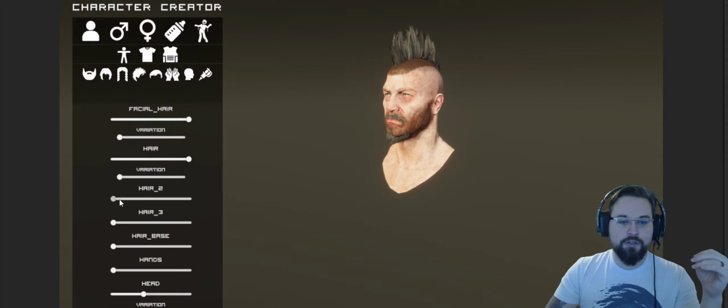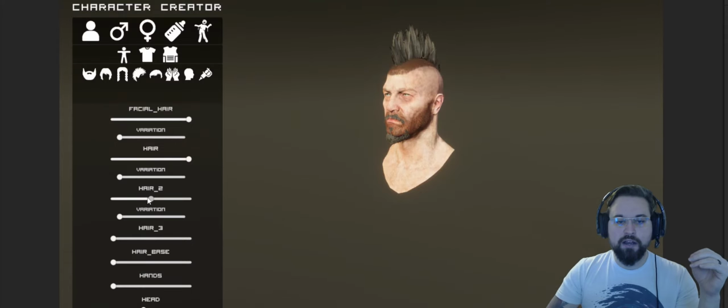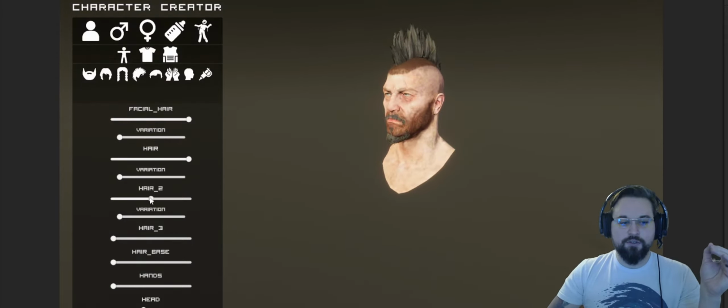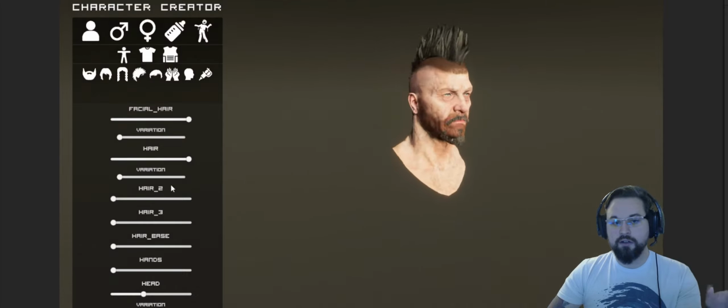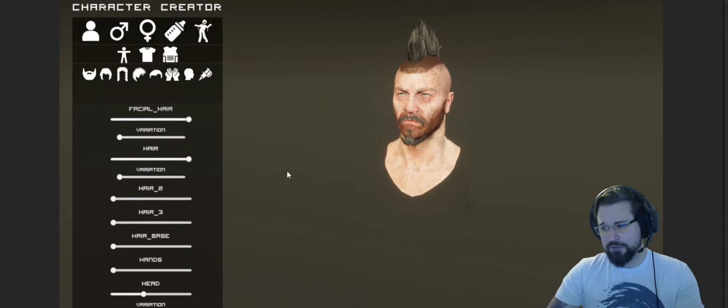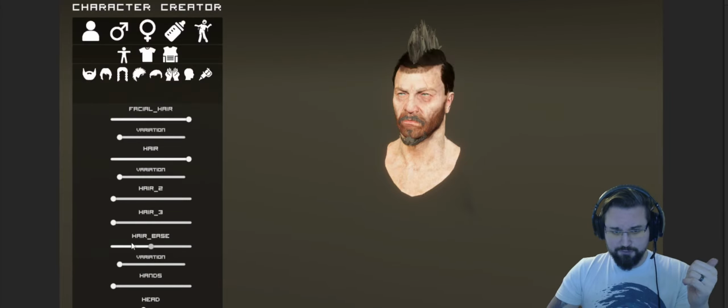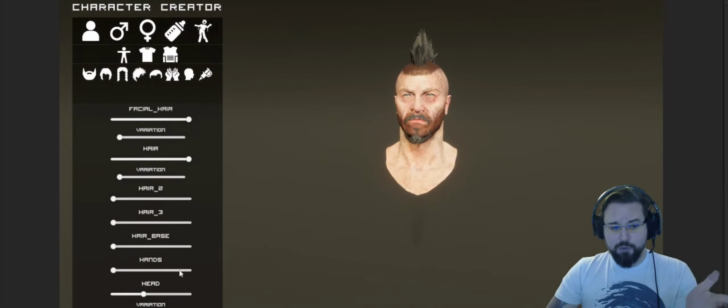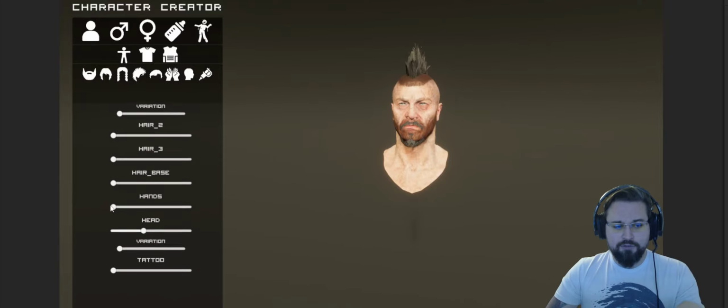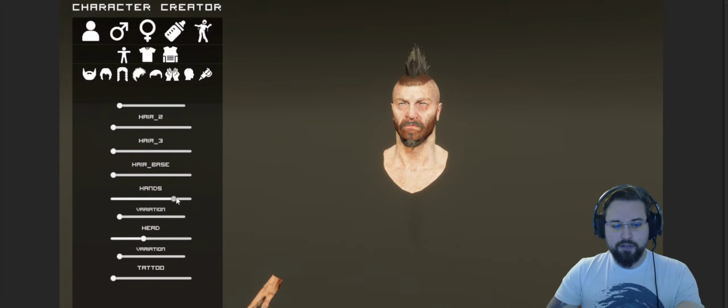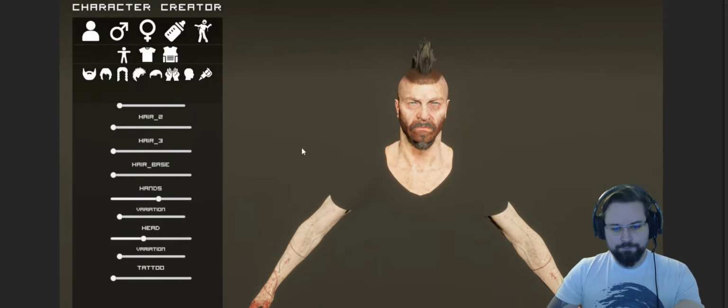So you can go through here. I've set up the idea of multiple hairs. This isn't too impressive right now because the player models are limited compared to, say, the male and female. So if we get this issue fixed in the future, you'll have a lot more options here that are available for the player category. But let's continue to dive in.